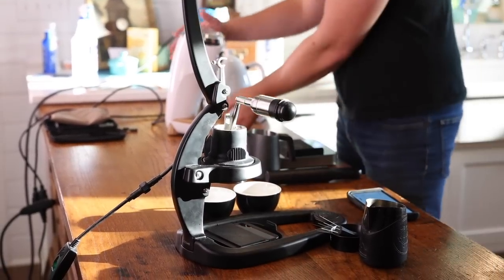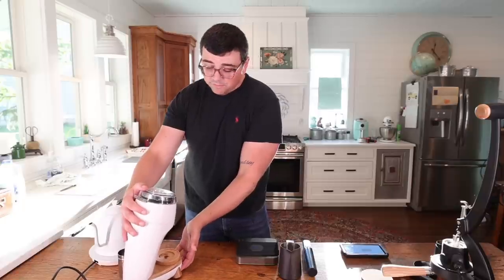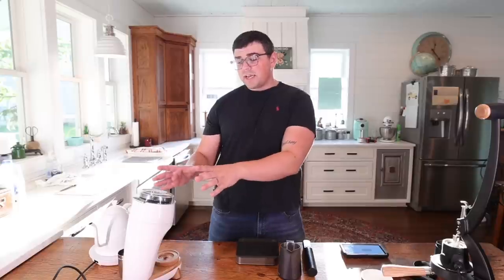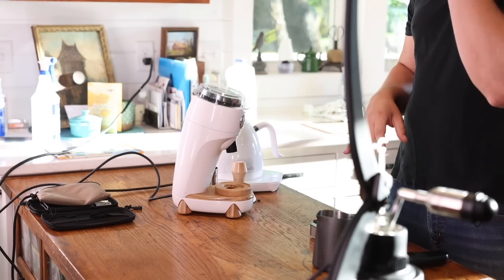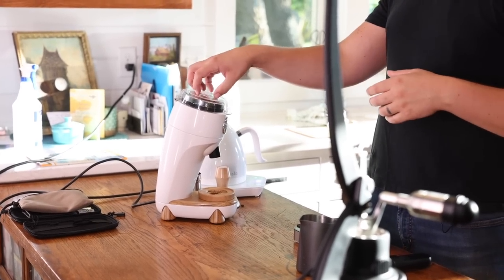And the other thing is I have an Ode grinder, which many of you have been asking my thoughts on, as well as grind settings that I've been using. I've never been able to tell you because I never had one before. But I have one now, so get excited for that. I'm on setting 9. It's pretty fine. I'm on setting 9, just so you know, for the shot. But that's neither here nor there. All right, so let's get going.